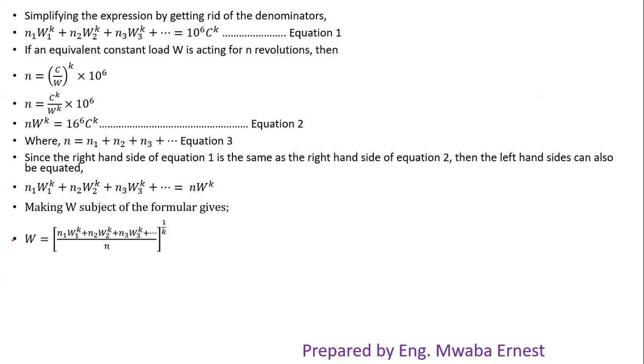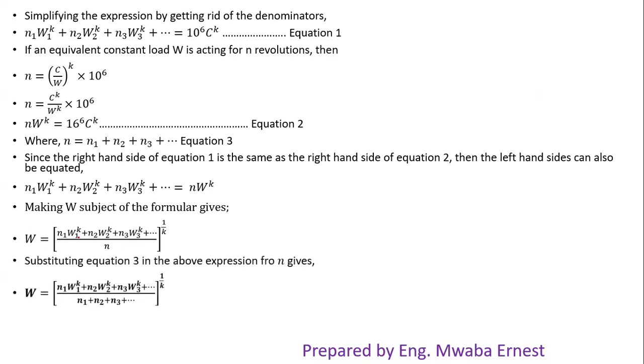Meaning that we're going to have one load, then these will be the various loads at various percentages or speeds, so we'll be able to combine them. For example, this machine was running at 20% of the time. At what speed was it running? Maybe it was running at 500 RPM, carrying a load of so much. So we'll take into consideration all of that. Then K is a constant, which you already know.